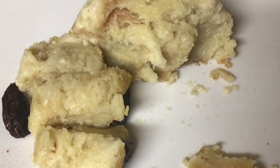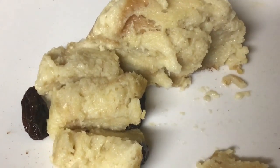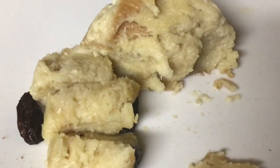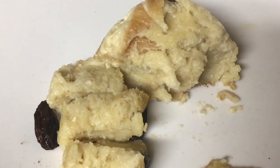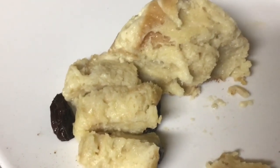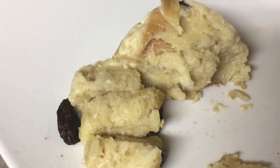I didn't tell you how much I baked them at. Also, don't forget to butter the ramekins before you use them. As with any cake tin, you put butter. I like to use butter instead of oil.